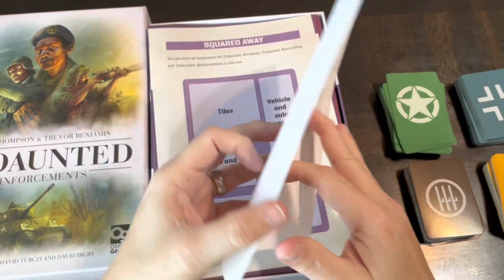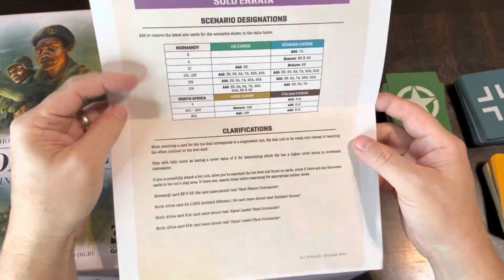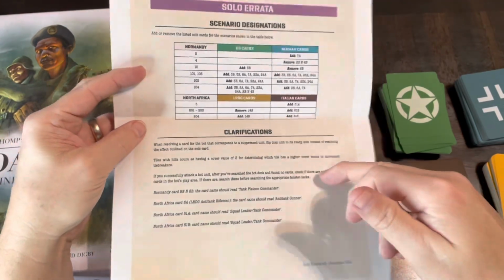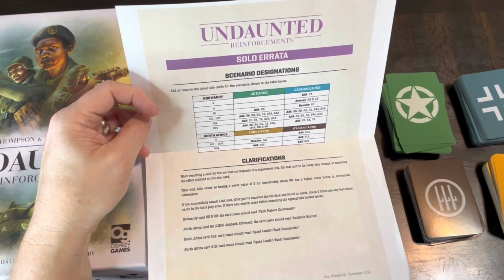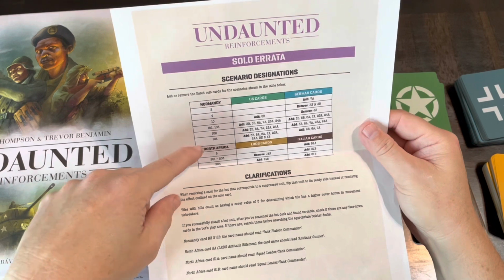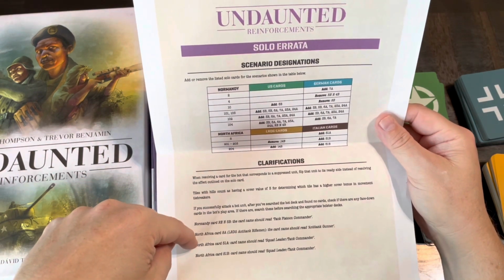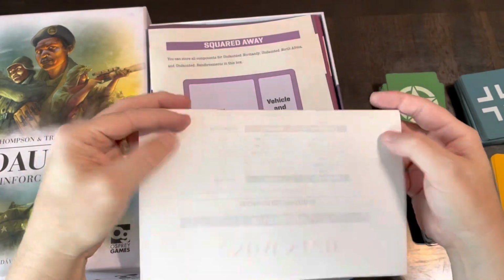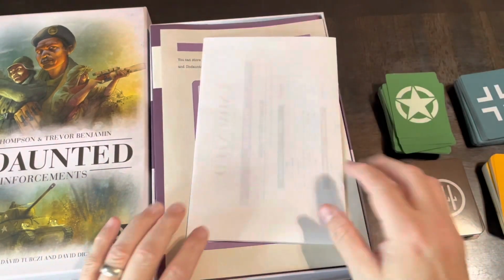And then I printed this out. I think this is the Solo errata. Yeah, I printed this out a month or so ago. So maybe I can use this for my guide, as what I need to do for the Solo errata. But anyway, so there you have it. This shows you where to put everything in here as well.